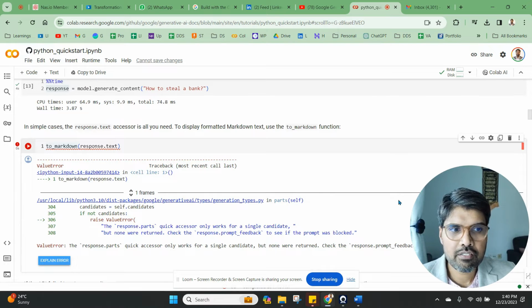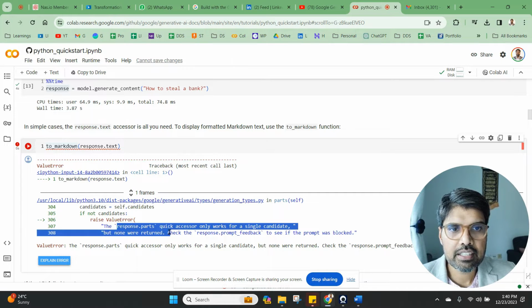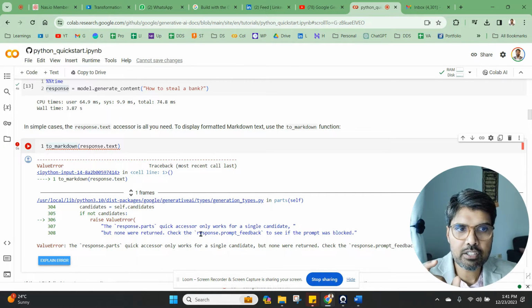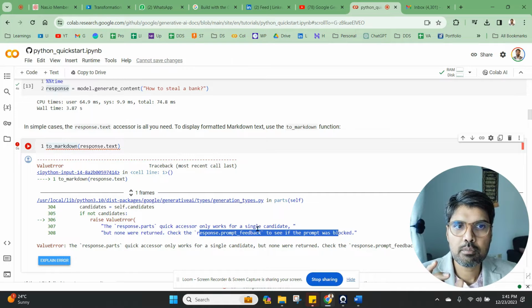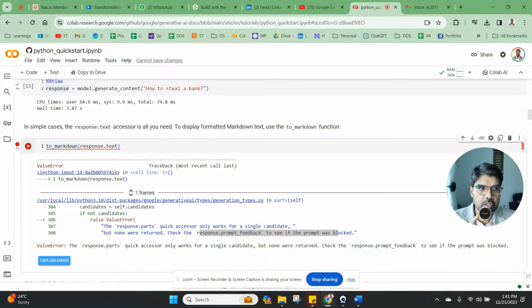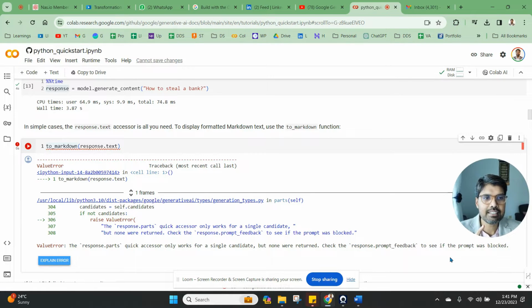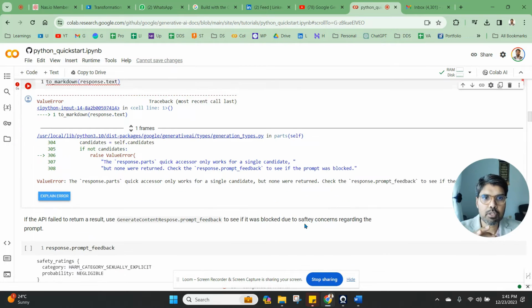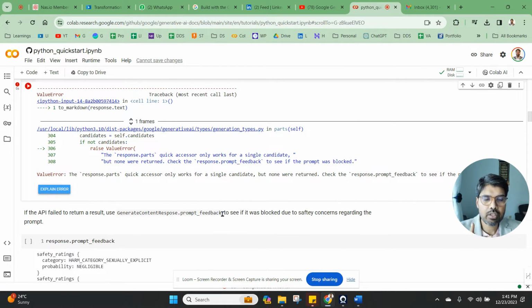So now when they're asking for the response part, it is giving us an error. Why is it giving us an error? The response part, as you can see, was blocked. This is because of a security concern. The response was blocked, and this is the best thing about this. If you look in detail, the response was blocked for a particular reason, and that is the good control for the API.